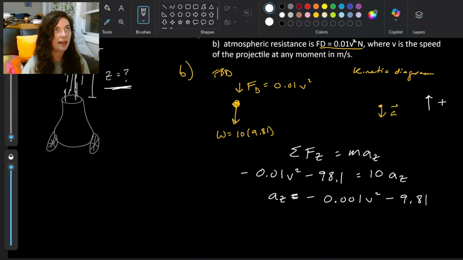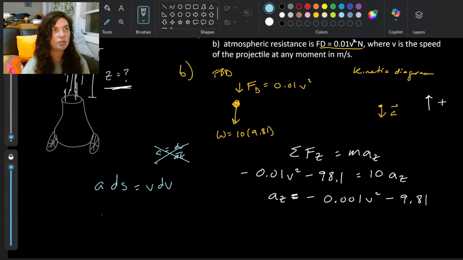So thinking back to our kinematics, those integration relationships, we've got one that relates acceleration and velocity to position, which is what we really want because we want to find that z value. We don't care about time. There's no time in this at all. So using a equals dv/dt doesn't make the most sense for us here. What makes a lot more sense for us is a ds, where now our s is our position in the z direction, is v dv. This one makes a lot more sense for us since we have acceleration in terms of velocity.